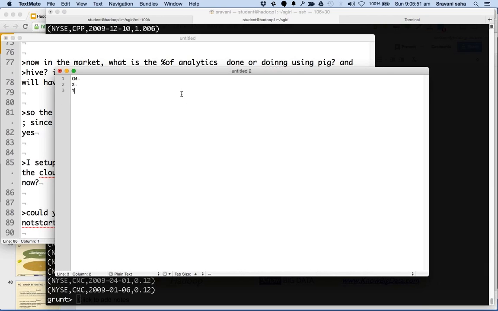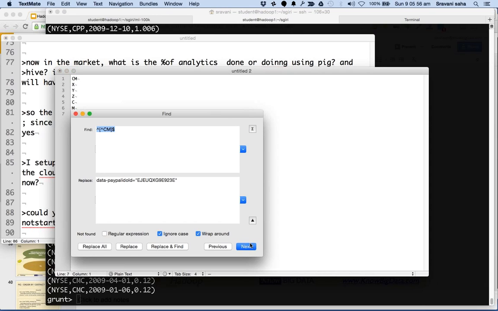But if we have X, Y, Z, C, M, then it will match some things. Now you can see it is matching X, it is matching Y, it is matching Z, it is not matching C or M, it is not matching CM. Now you understand what it means?